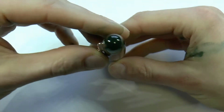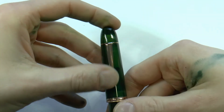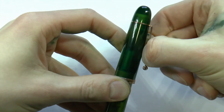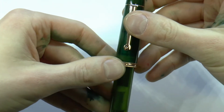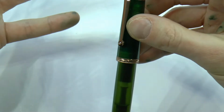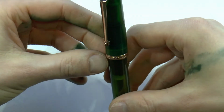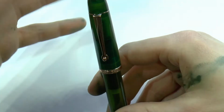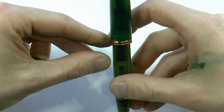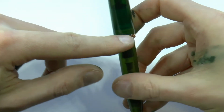Let's cover the parts. Top of the cap, same material as the rest of the cap. A nice clip with a little wheel. Clip is very usable. You have this nice gold ring, which to me really looks quite refined. It says Penlux. I'm sure it's not real gold, but it looks nice. The dark green and the gold, in my mind, it works. It looks like rose gold to me, but it's very hard to tell with the dark background for some reason. I guess that's how perception works. Now, we have this ring, nothing on the back.